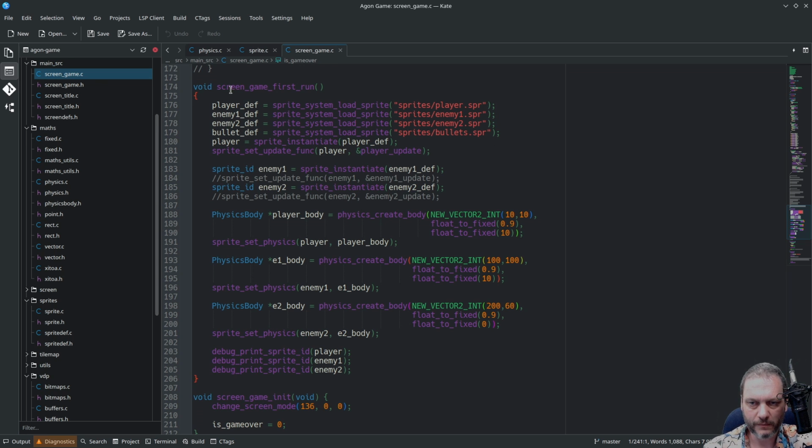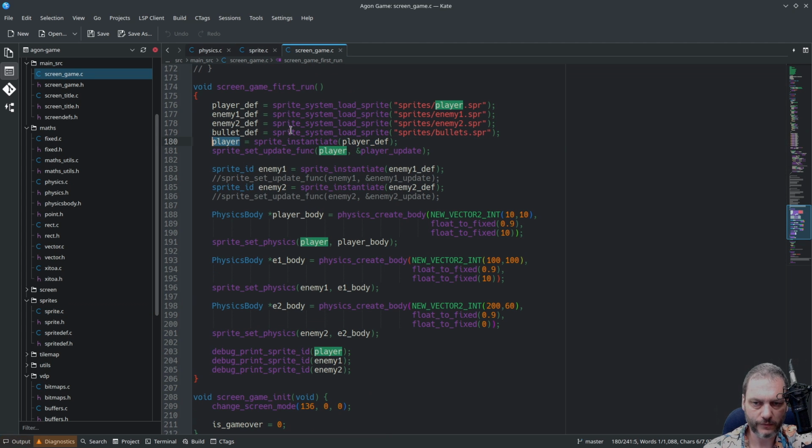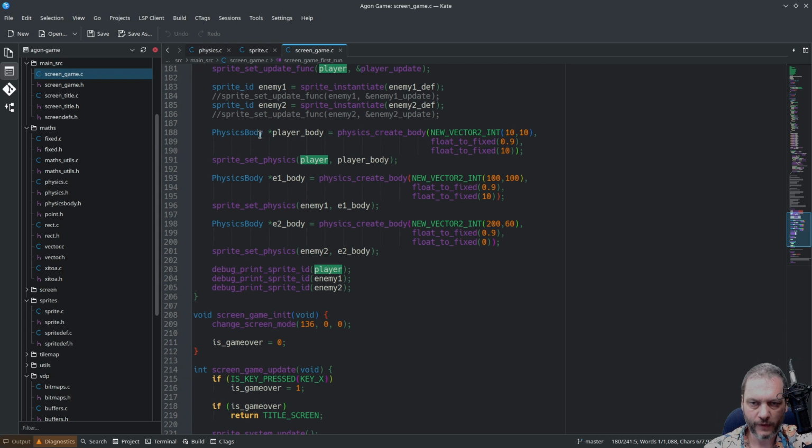So in the game screen, there's this function I've got now which is called first run. It loads the sprites in, and then we get to the interesting bit. I'm instantiating one of the sprites. This one I'm calling player. And what that does, when we instantiate a sprite, is we find one that isn't used, we set it to be active, we set its ID to be the sprite def ID that I've got, we get the data about that type of sprite, and then we reset everything to null, and then we return its ID. So at this point I've got a handle to that instance. I can then construct what I'm calling a physics body, which has got some information. So if we go and find this thing, physics create body.